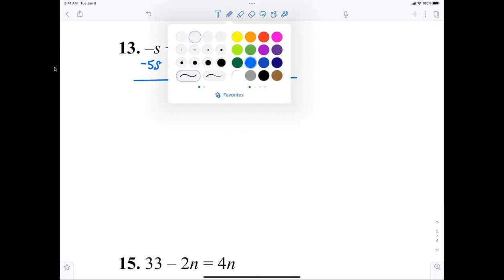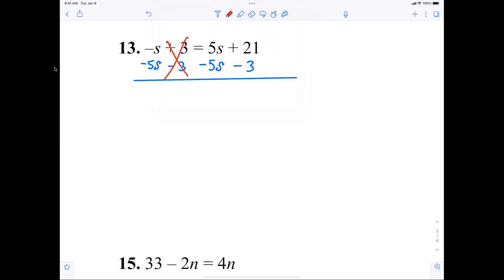All right, now once again, if you're looking carefully, these guys cancel, these guys cancel. So what do I have? Negative 6s equals 18. Negative 6x equals 18. So now what? You divide by negative 6. Good. Negative 6s cancels out and s equals negative 3. Yes. That is correct. S equals -3. Very, very good. Anybody have any questions?